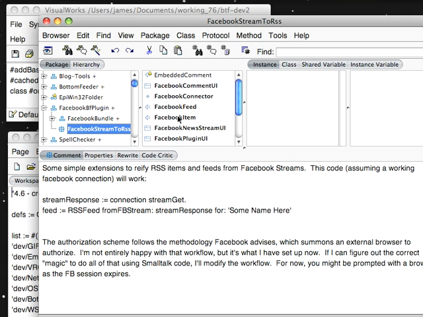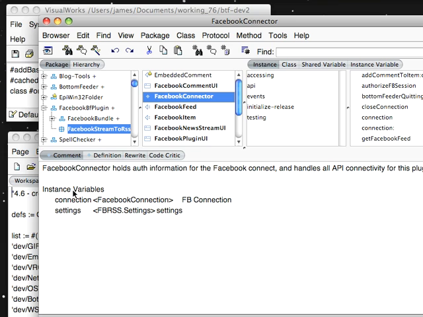And what this does is it takes this little user interface that I've attached for validation with the Facebook API, and then down here the connector, and what it does is it holds onto the connection and the settings file, and then it goes out and it allows you to create something to talk to Facebook. Basically what it does is it takes the news stream and it will translate that into something that BottomFeeder can consume as if it were an RSS feed. It doesn't actually convert it into XML, it converts it into the internal RSS object format that BottomFeeder uses, and then just presents it as a news item.